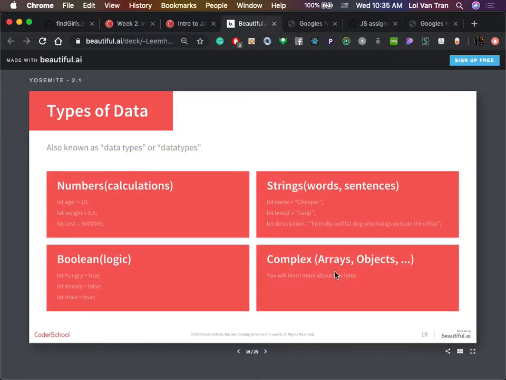In JavaScript, there are many different types of data. Obviously, you guys have dealt with Python, so you know this, right? Numbers are not the same things as strings, and there are many, many different types of data. I like to think of data types as being different types of fruits. So for example, if I walked in here with an apple and gave it to you, you guys could eat it, right?